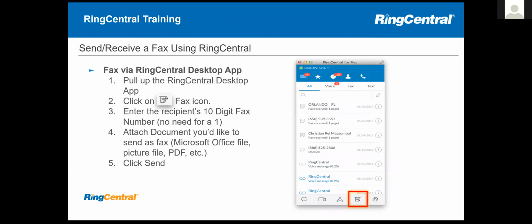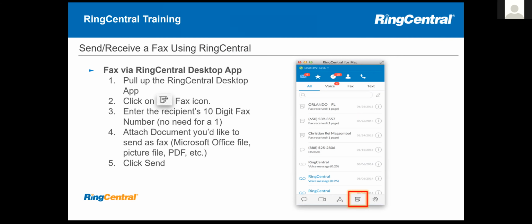Sending a fax from your desktop app is just a tad bit different in that when you click on the fax icon, it's going to give you a drag and drop box to drag and drop the files to, or a paperclip if you want to attach them that way, kind of like through your Outlook. You don't need to turn the fax number into an email address. You just put it in there and then click send once you have everything attached. What's nice about the desktop application is that you can schedule to send now or send later.